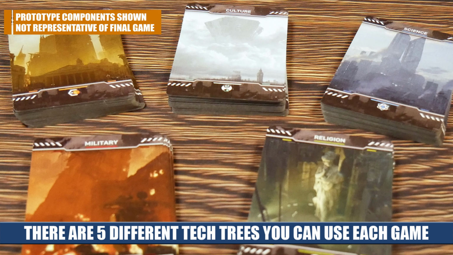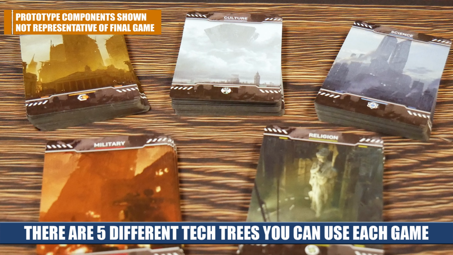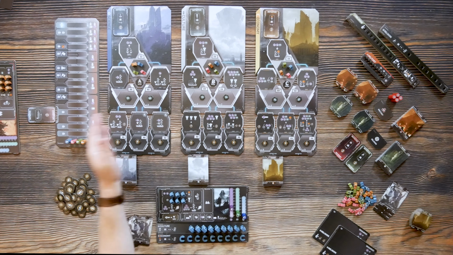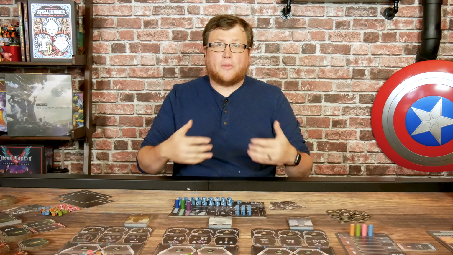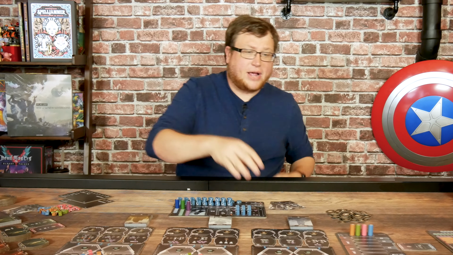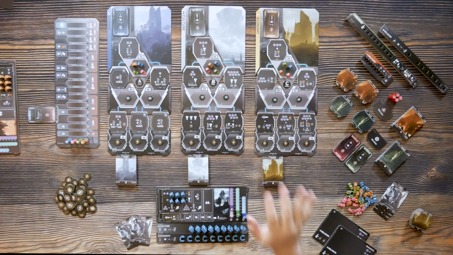Now, there's actually 3 different ways to win this game, and we'll talk about that in a minute. But first, let's talk about the game that's actually set up here in front of me. Now, you'll see these 3 boards here. These represent remnants of the ancient world, the different technologies that you're going to be able to discover by moving down these different tech trees. You've got science over here, culture here in the middle, and economy over here.